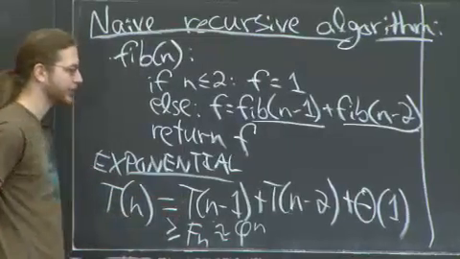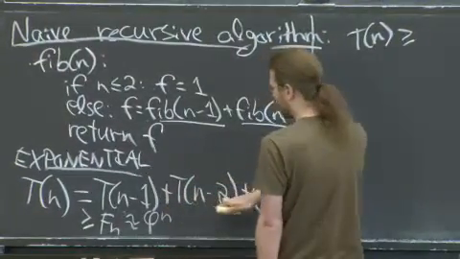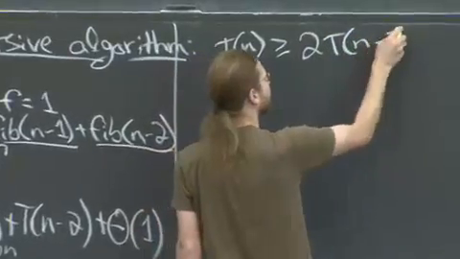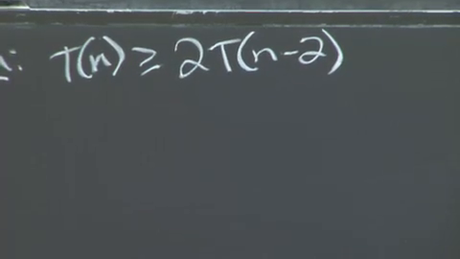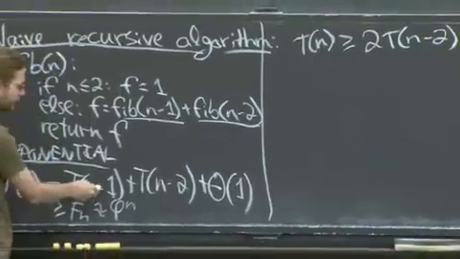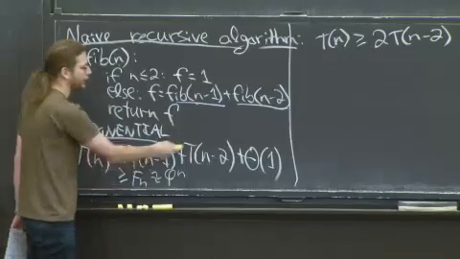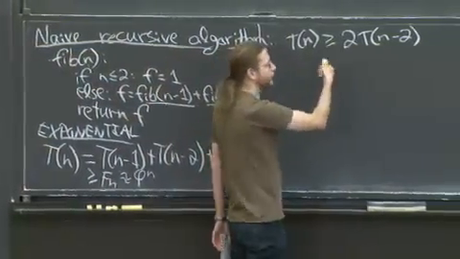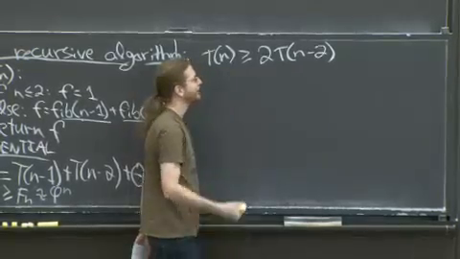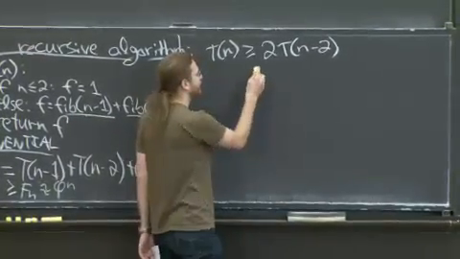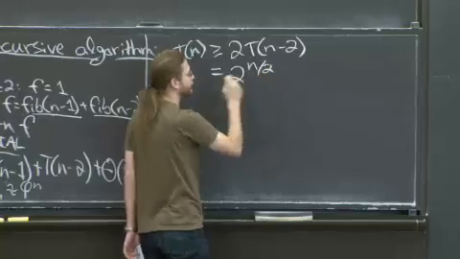We had a similar recurrence in AVL trees. And so another way to solve it, it's just good review, say, oh, well, that's at least 2 times T of n minus 2. Because it's going to be monotone. The bigger n is, the more work you have to do. Because to do the nth thing, you have to do the n minus first thing. So we could just reduce T of n minus 1 to T of n minus 2. That will give us a lower bound. And now these two terms, now this is sort of an easy thing. You see that you're multiplying by 2 each time. You're subtracting 2 from n each time. How many times can I subtract 2 from n? N over 2 times before I get down to a constant. And so this is equal to 2 to the n over 2.